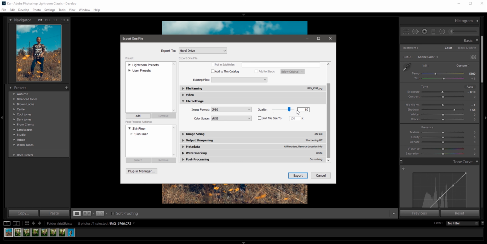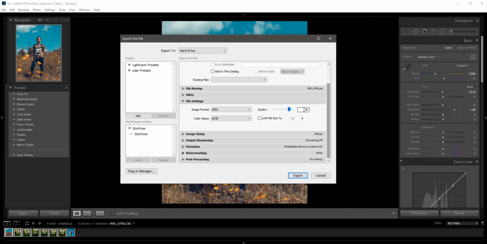So when you decrease the quality by 20%, making it between 70 and 80, it means you will have your photo in high quality but with a much more compressed size.